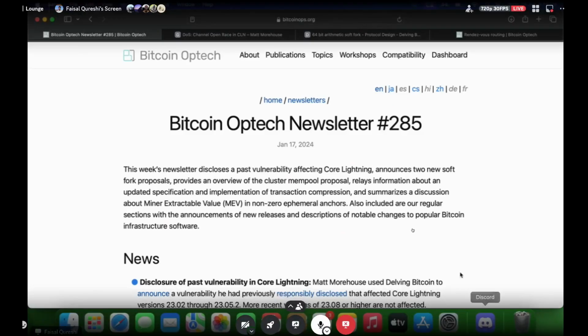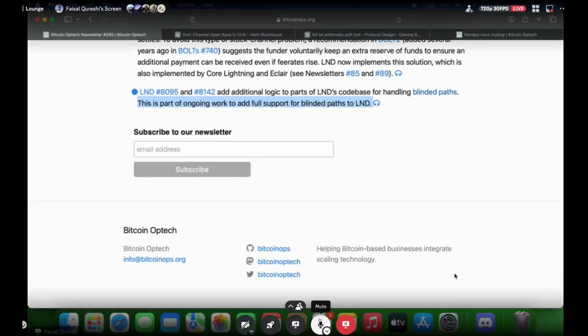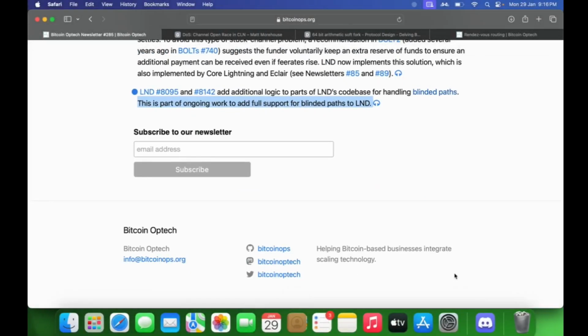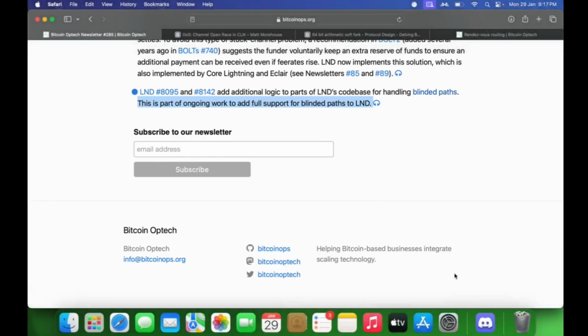What's blinded paths? Did you cover that? Blinded paths basically allow you to route a payment even if there is an unannounced node in the path. Got it. So if you're routing a payment from A to B, B to C, C to D, D to E, your eventual destination is E. But let's say C is an unannounced node and you don't know it. Despite that, because that node helps you reach your eventual destination, you'll be able to route your payment through that node, obviously with its consent, but you will not get any information about who that node is or where exactly that node is in the path. That node will remain anonymous.